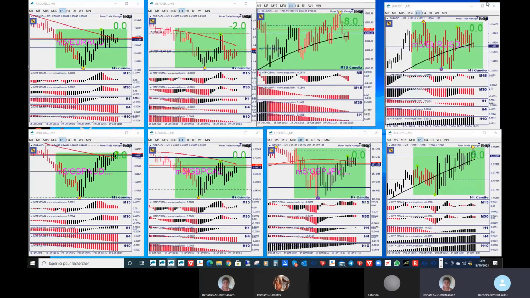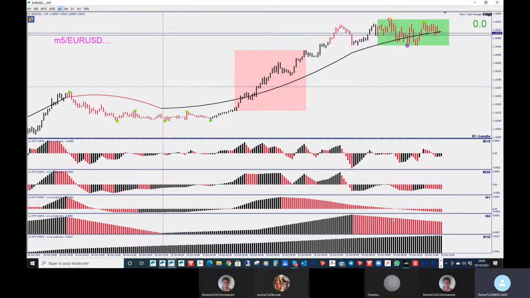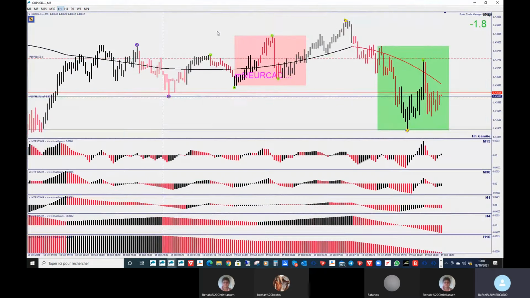The other was the euro dollar, but you see the euro dollar was really up and down, up and down. Yeah. So again, we try to get the low of the day with the cross of the 1 hour. We thought that it was the low of the day, this low of the session. And so we were taking it short, and now the EuroCAD is, you mean high, sorry? Oh, yes, the high of the day? Yes, sorry, high of the day, yes.